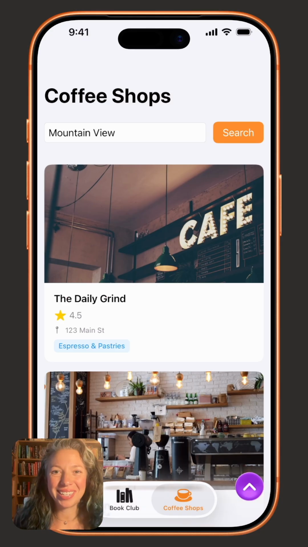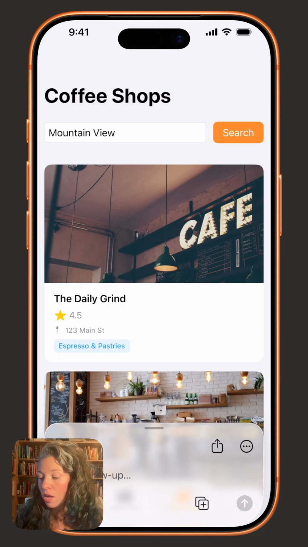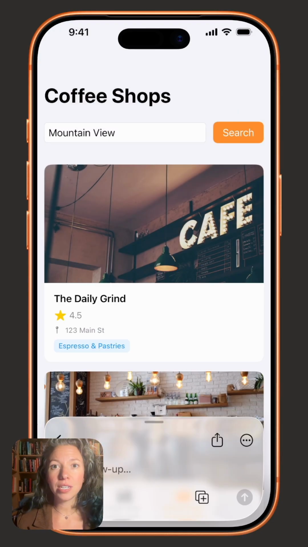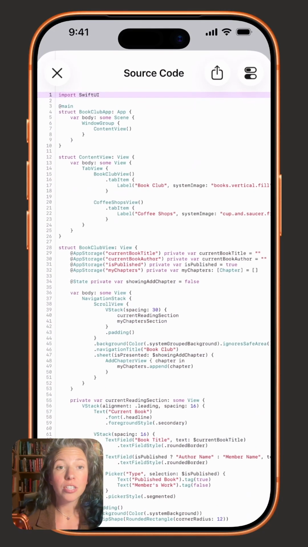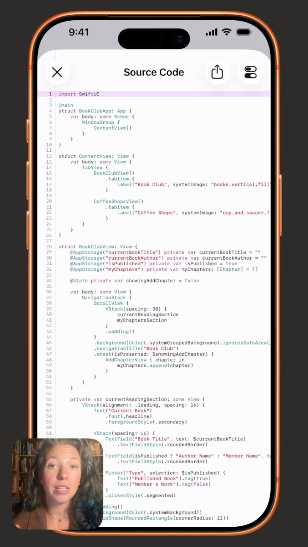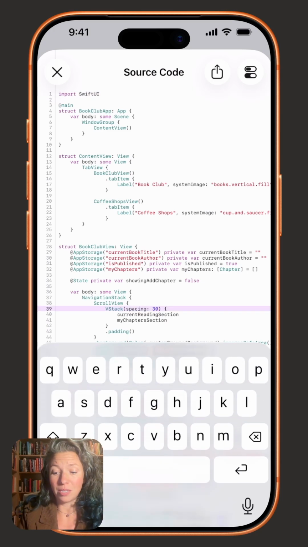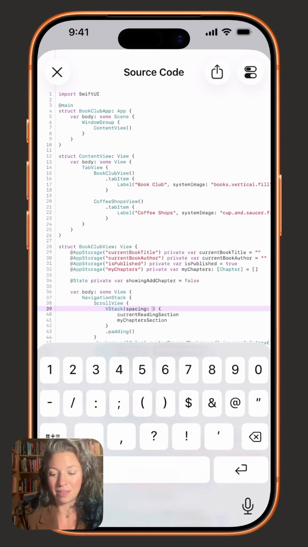Now, of course, I'm going to continue iterating, but I want to get my book club's opinion. And in fact, one of my friends in the book club is learning to code, so I can just send it to her however is convenient, and she can open it up directly in Bitrig. As she edits and makes changes, she can read the source code of the app to learn what changes in code yield what app modifications. She can even make her own edits, starting smaller and growing as she gets more comfortable, like changing the spacing.